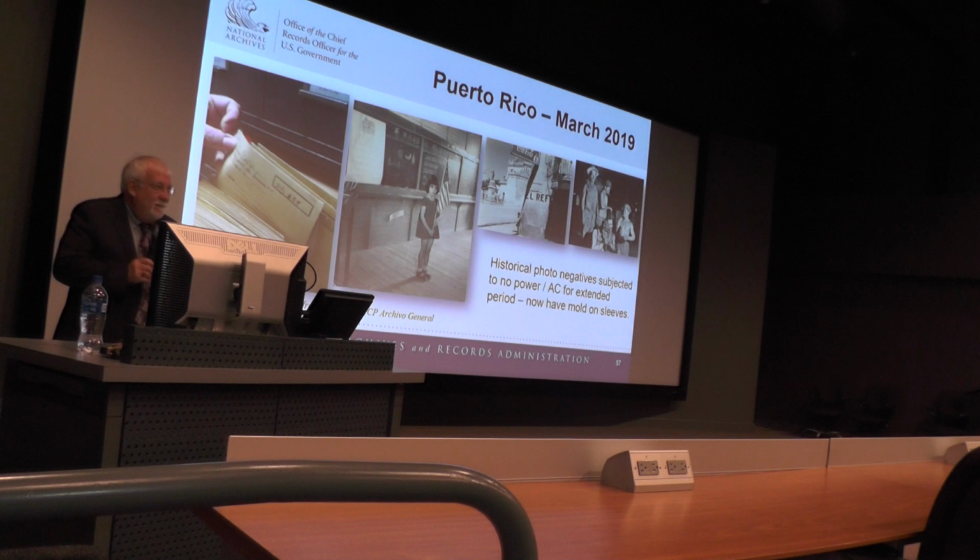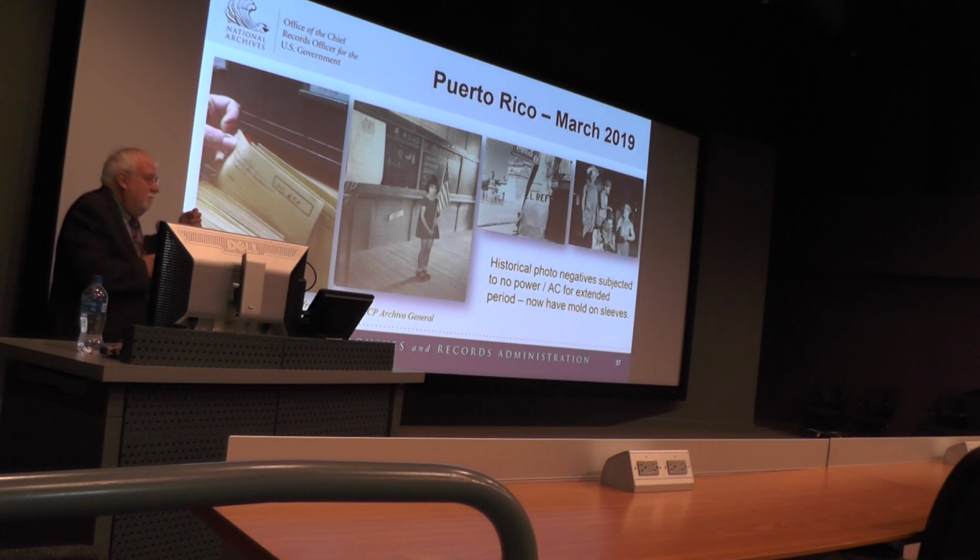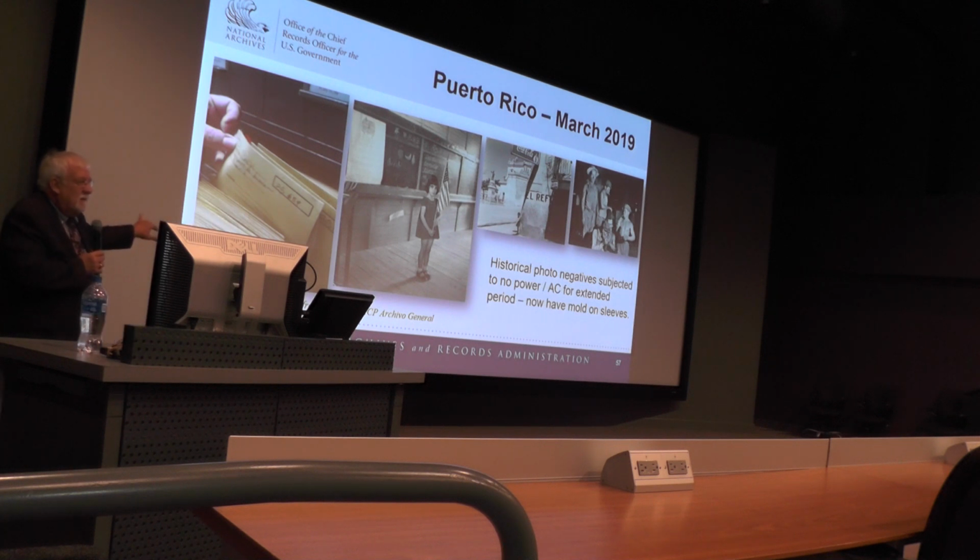Another part of the building had still photograph negatives and images. Thousands and thousands of what you see here on the left-hand side, negatives inside of sleeves with nicely recorded information here on the sleeves. Problem is, they've gotten humid, kind of wet, damp. They got a little bit of mold on them. Some of the negatives are beginning to stick to each other and stick to the sleeves.